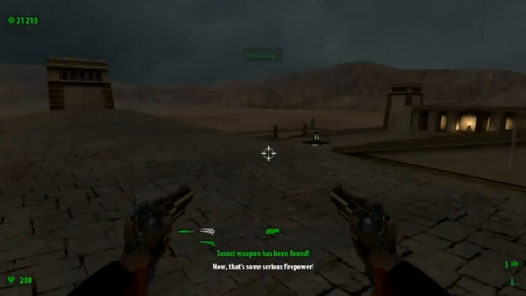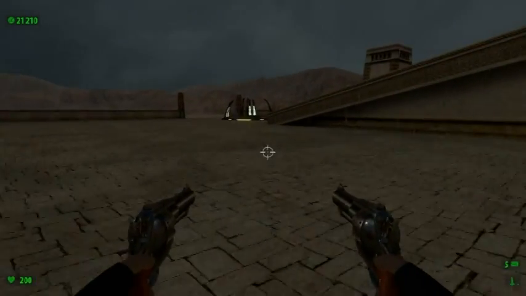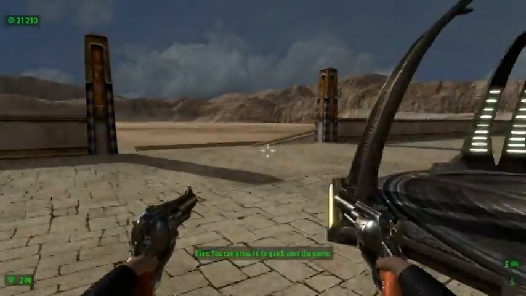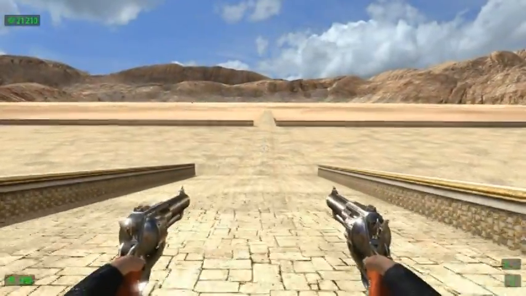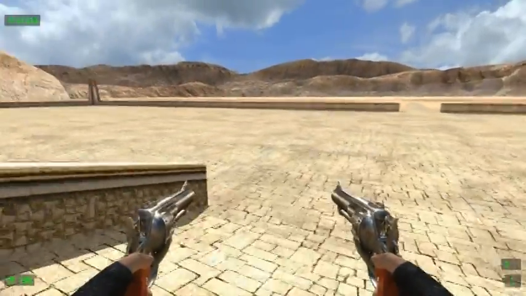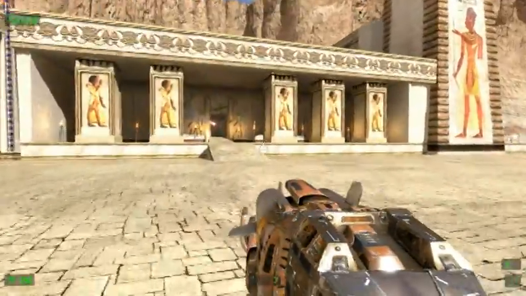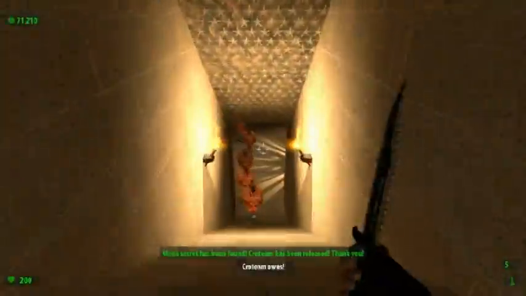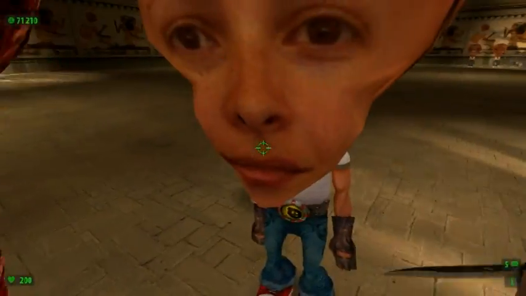Now that there's something you didn't know about. Serious firepower. Okay, everybody knew about that, but that's beside the point. There's a certain way I always do this. I always go over here first. Crow Team owns. I always kill these guys because they're this freaking ugly. Here, take this.